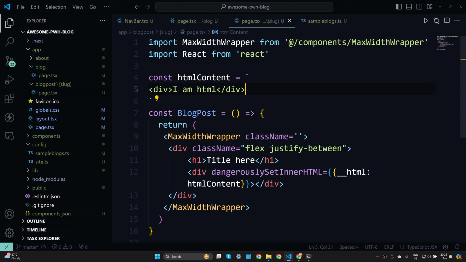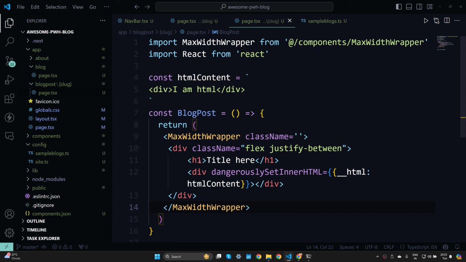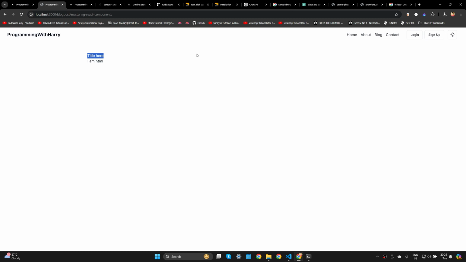I think we have made a mistake. So we have flex box, and inside the flex box we have title here. I think we don't need a flex box. That should be fine. Let's directly add a title here, and yeah, this looks good. Title here, and then I want to put the HTML here. So we can get inspired from different blog templates as well. You can look it up online, but at this point I want to keep things really very simple.